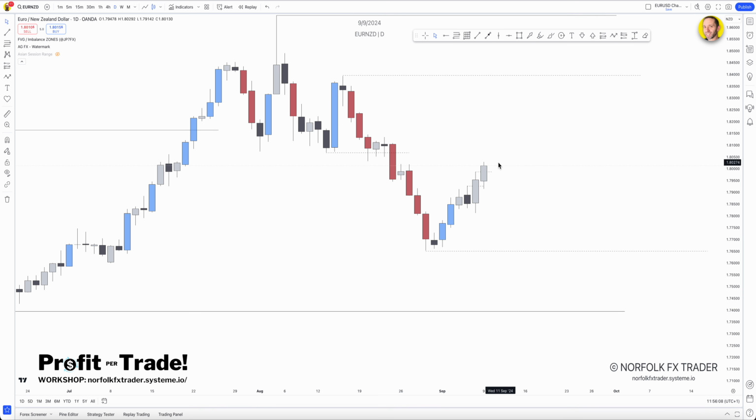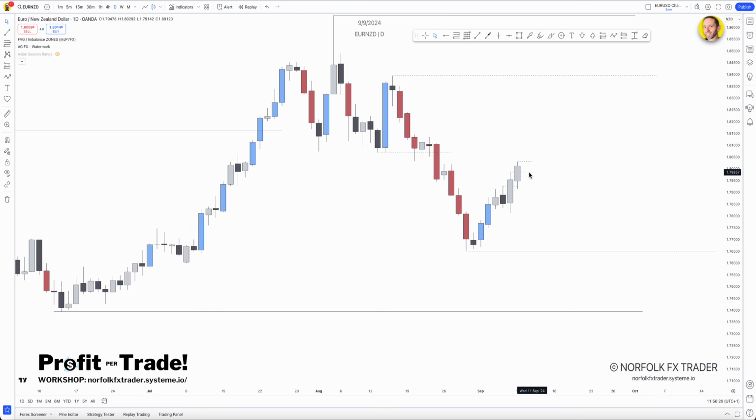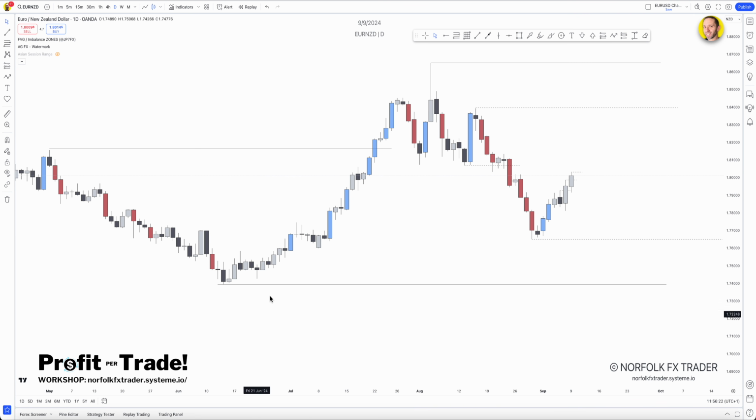So we can see that we had a close up previous day. This day is currently closing up, taking out this high. If we see another close like this today, we'll do the same thing and we'll look for the next day to be run on those lower time frames. Now again, we are potentially looking for a move higher anyway with that swing structure.